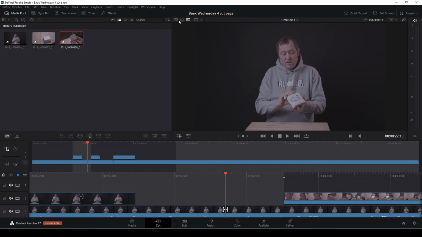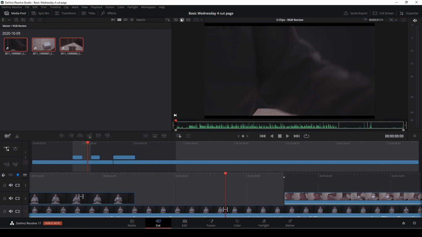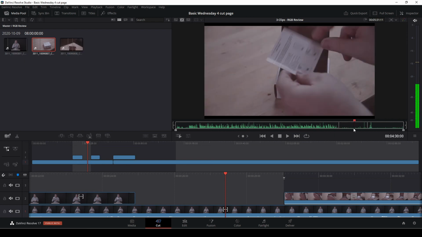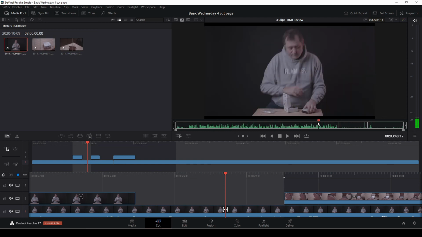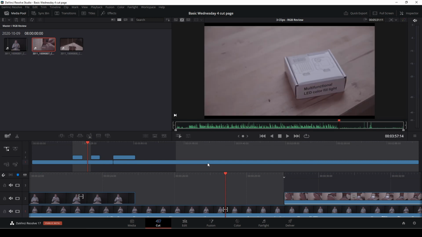One of them is, of course, source tape. If we highlight our clips and I click source tape, we're going to take all the clips in the folder and put them together as a long clip. And then we could easily scrub through all of our clips. Of course, for a shoot like this with only 3 shots, being 2 close-ups of the product and a talking head, this feature isn't maybe the most useful, but if you have a bunch of clips, it's a very nice feature. And again, you could easily go through your entire footage, putting in and out points and then just dragging them down to the timeline. Also, I think that is quite useful.